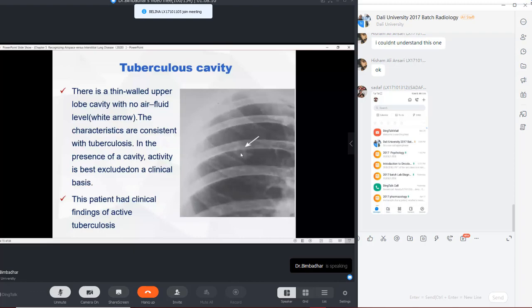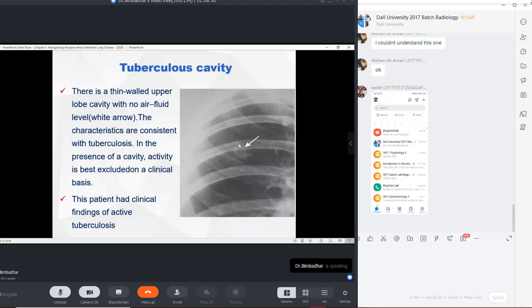Now, these patients, if there is a presence of a cavity, it means there is activation of tuberculosis. So active tuberculosis, you have to always suspect if there is a cavity. Because what happens is that if the cavity is going to break down or has entered a progression of cavity just because the tuberculosis is causing granulomatous reactions in them, it means that tuberculosis is active. So cavity indicates what? Activity of the tuberculous bacteria, right?